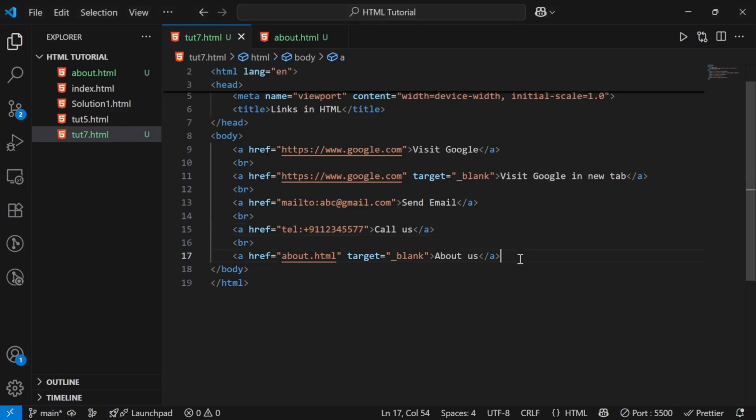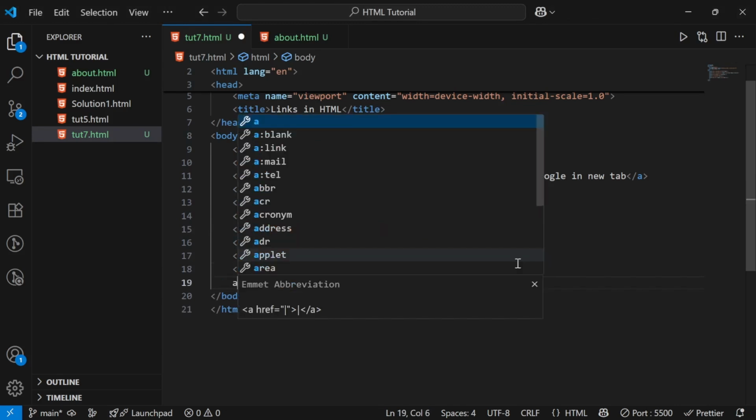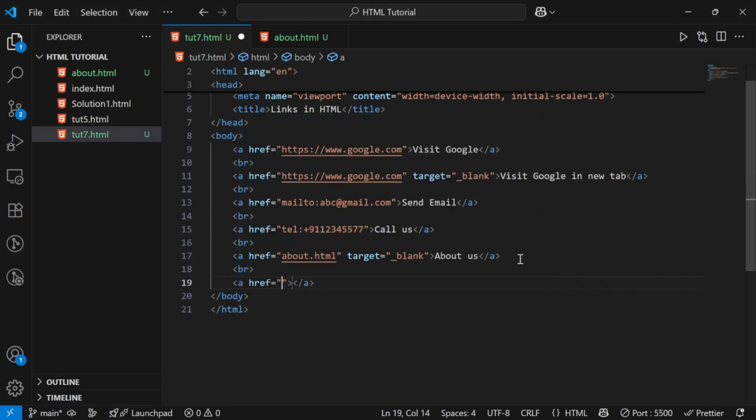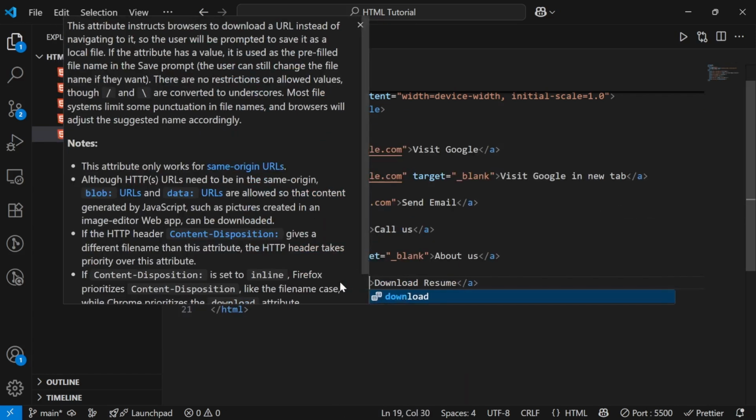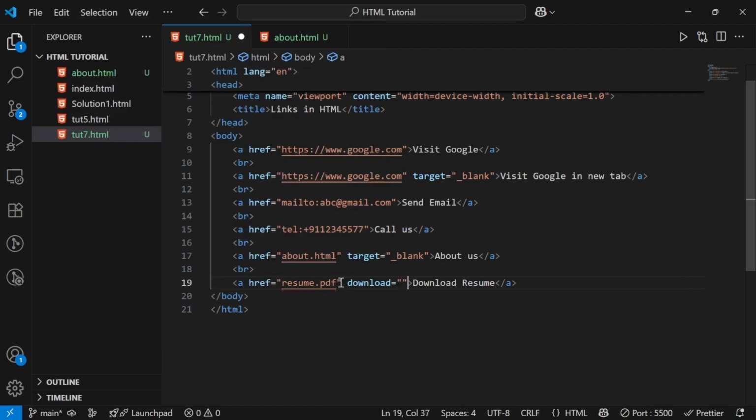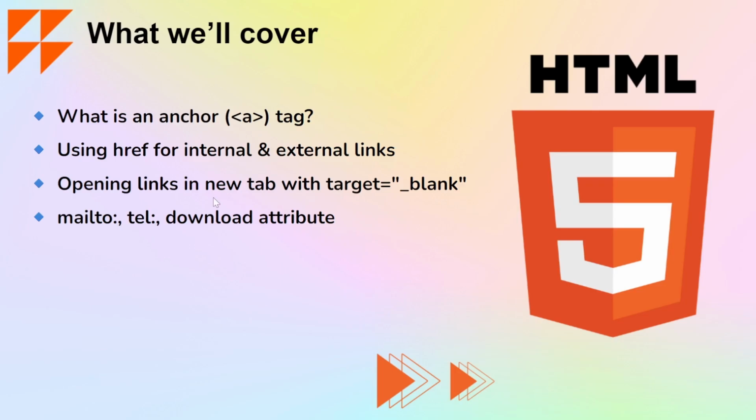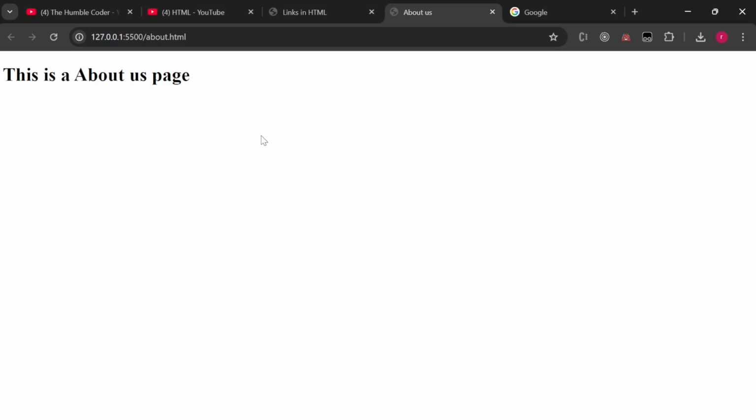So what I will do is again add a break, and then I will add an anchor tag over here. Let's suppose that we have a resume on our website which we want to be downloaded as soon as we click on this button which says download resume. As of now it won't work properly because nowhere are we telling that resume.pdf is a file, right? So there is an attribute called the download attribute. As soon as you add this download attribute, and it does not need to have any value as such, guys, let me show you.